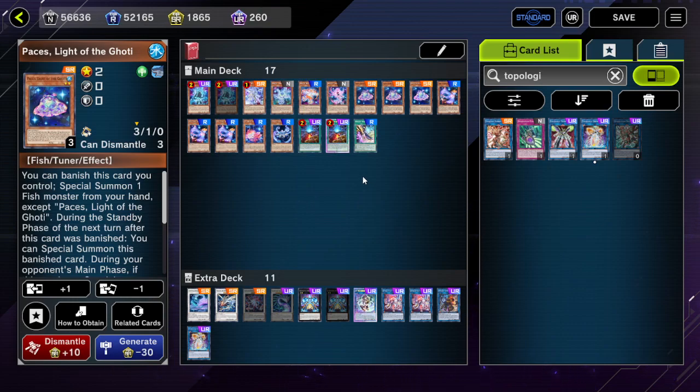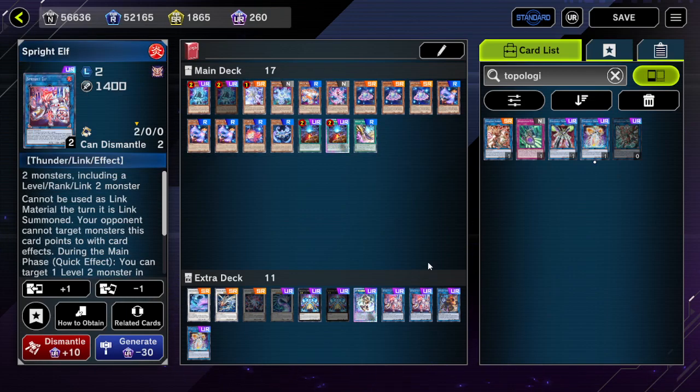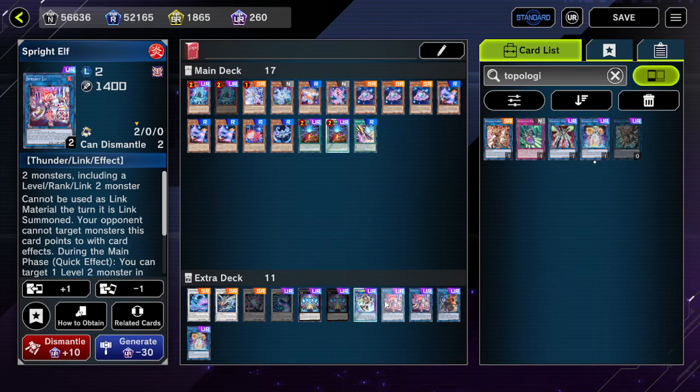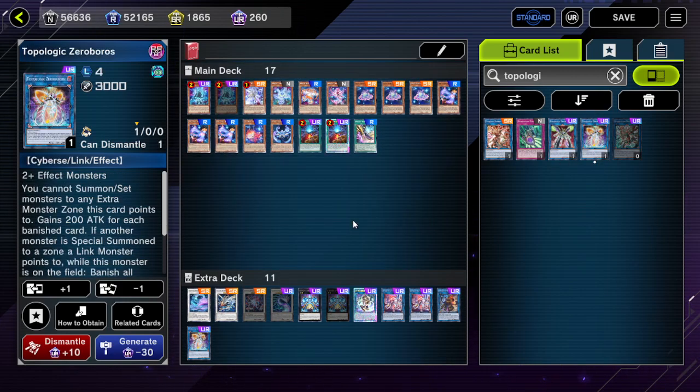So it's pretty simple. That's all it is. And we can work this a bit more, but that's the general idea, right? And when you do this, this will be a full board wipe that just banishes everything. And that's about all we really want, right? We don't need that much more than this. And we run a few more Link monsters, so we can trigger Zeroboros like 1 or 2 more times probably. So that's pretty strong, I guess.